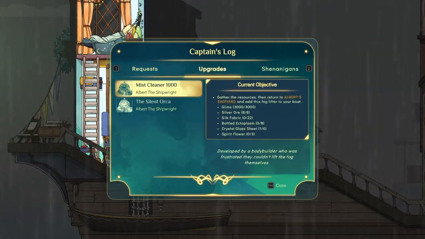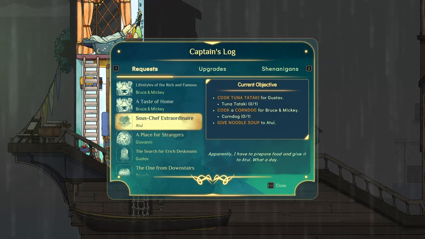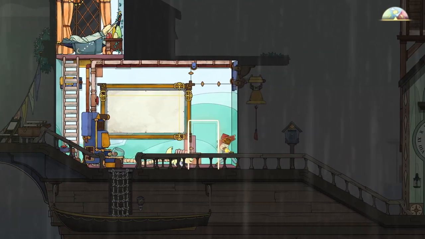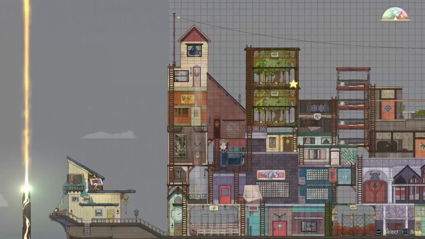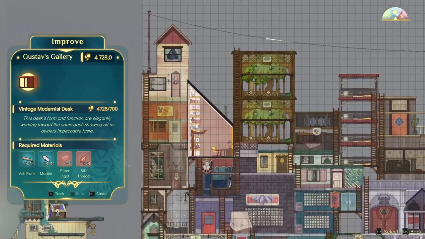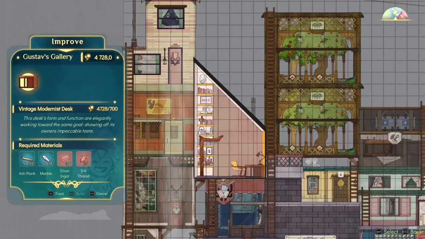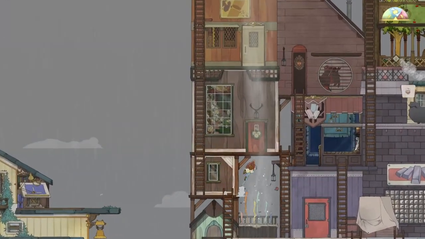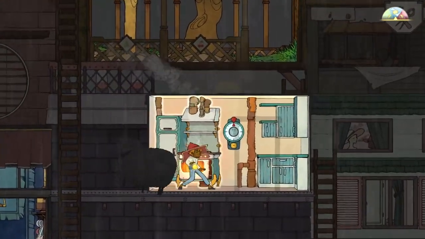What do we need to do? Improve their house. We need silk. Lobster roll, we're on it. We need tuna. Build a lounge. We need silk. Vintage modern desk. What do you need for that? I swear, you need silk for a desk. What is wrong with you? And where can I get silk? Okay, so I'm gonna create a plan.